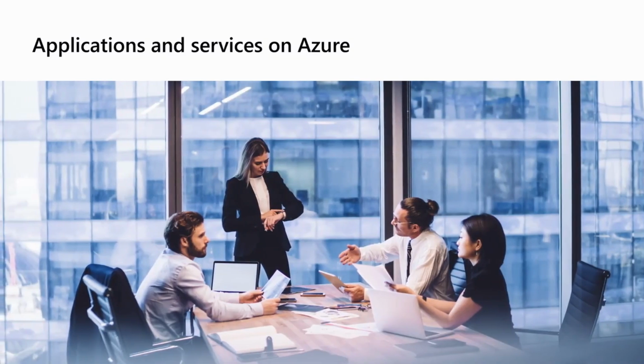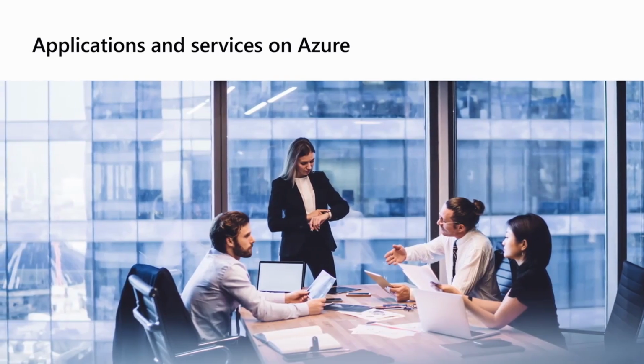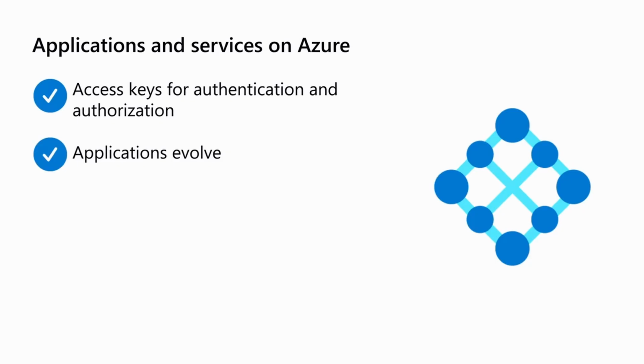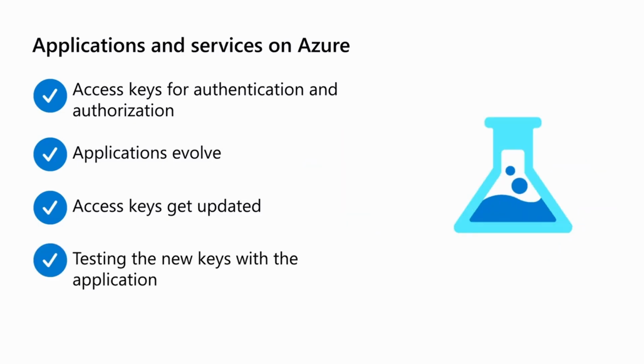Imagine a company that uses Azure to host its applications and services. These applications rely on access keys for authentication and authorization when interacting with various Azure services, such as databases and storage accounts. These applications are evolving, and access keys are getting updated. Testing the new keys with the updated application is crucial to verify that the authentication and authorization work well.